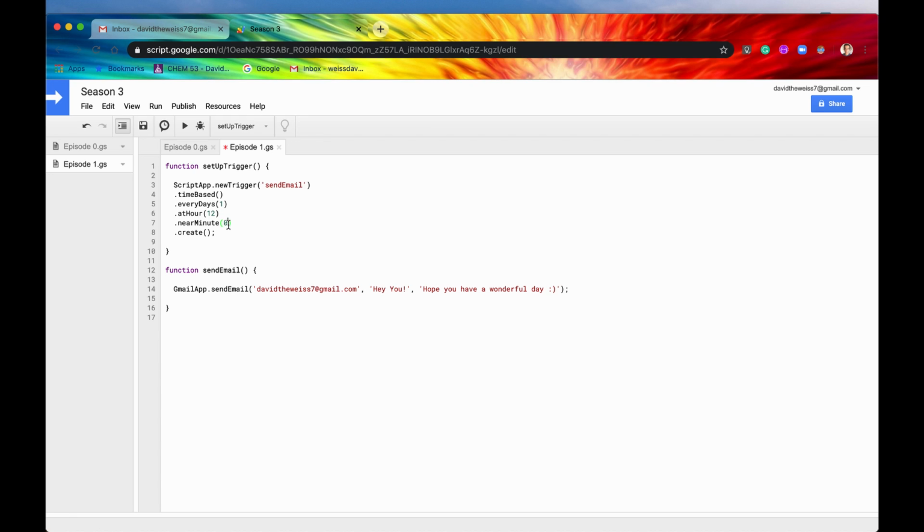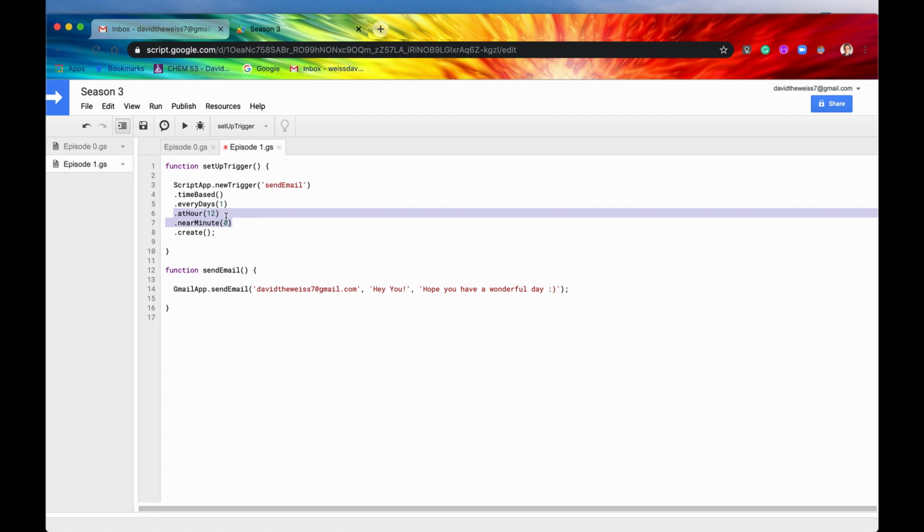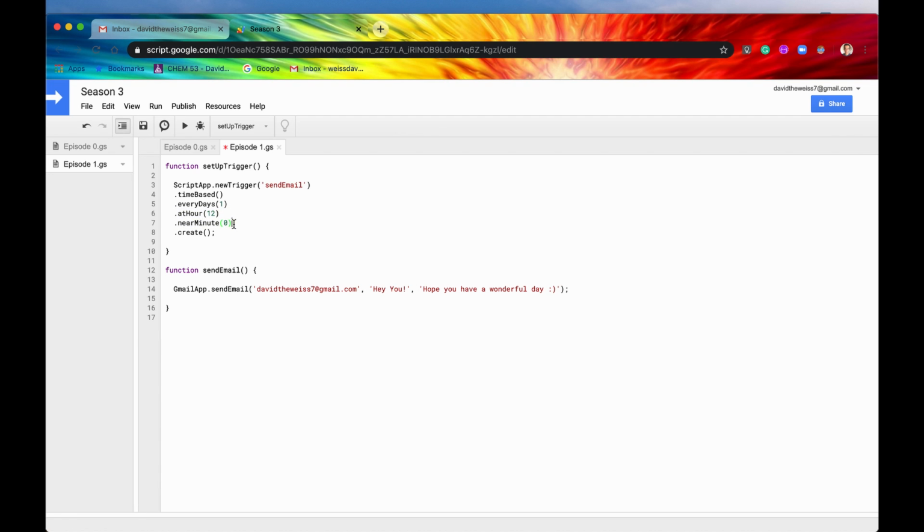So really the closest that you can get using these two methods is just within a 30 minute time frame, which is what you might want sometime. Maybe if you're sending an email, you may not want it to come exactly at 12 o'clock every day. You may want to give it a little bit of wiggle room. So I do use these methods every once in a while, but just so you can know, these are going to be somewhat random. So let's see what else we have.